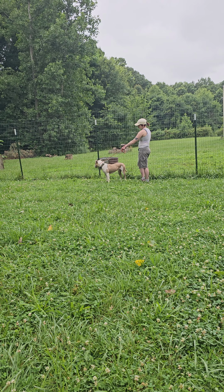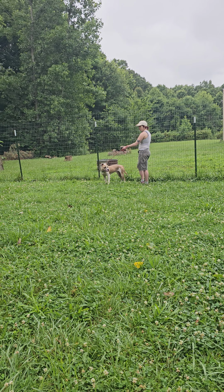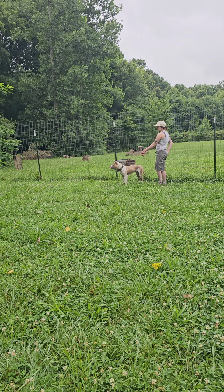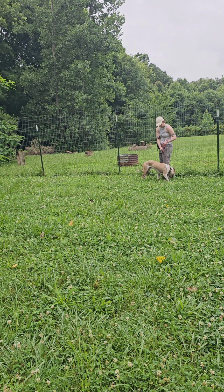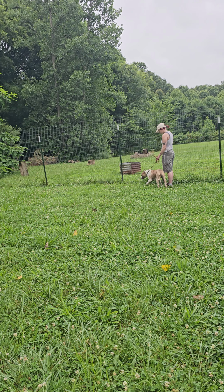That's why I say if you're going to use the wait and reward method, make sure you have the time. It could take a minute for your dog to finally figure out what you want, which is okay, because then you reward it. And you can even take up more slack now. Yep, so now he's back at that original foot off your hand.